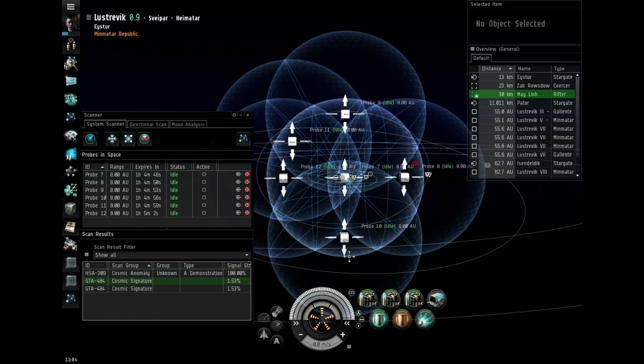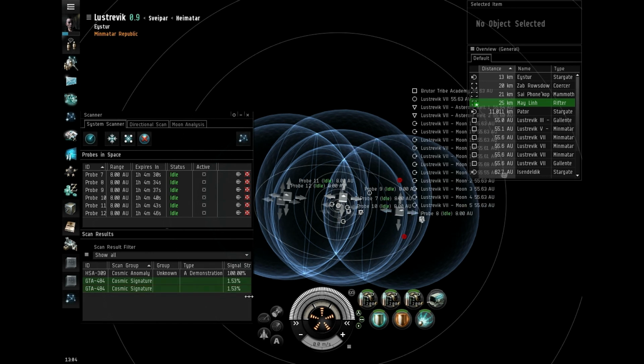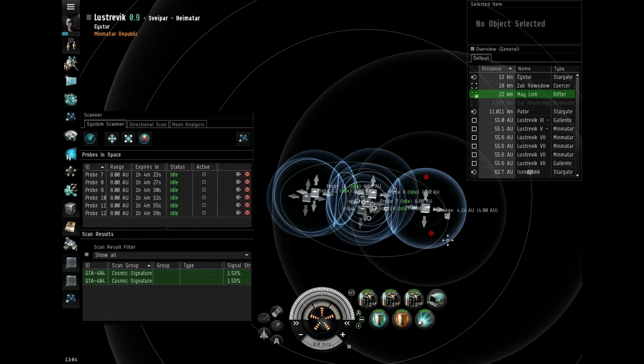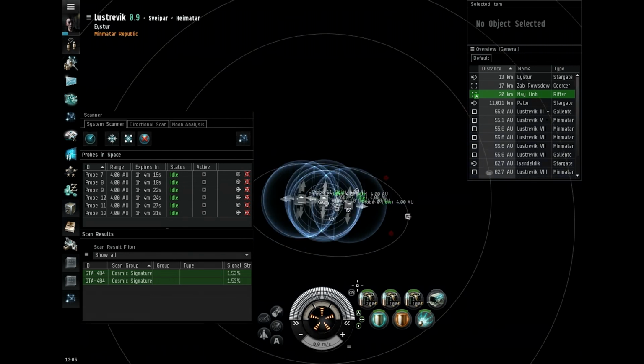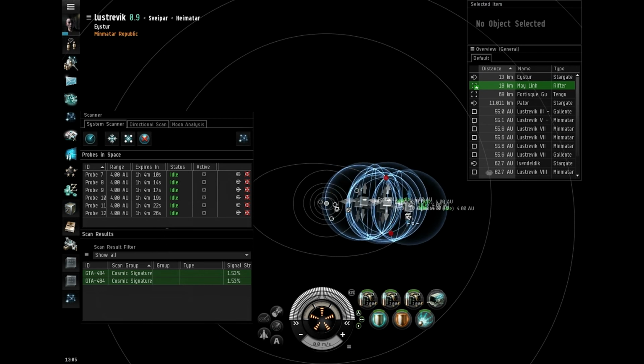Hallelujah. Right, now we have this signature here, which is split into two at the moment. This means that half your probes think it's there, and the other half think it's there. And the scan strength here is only 1.5. Before we can warp to anything, we need it to be at 100%. And to clear it up, just ignore that one. Shrink your probes down. Move them in so they're overlapping there. Move the arrows so your probes are over 1.